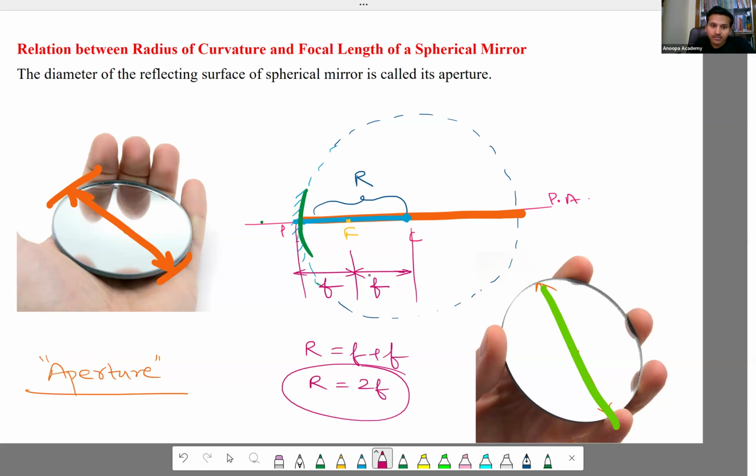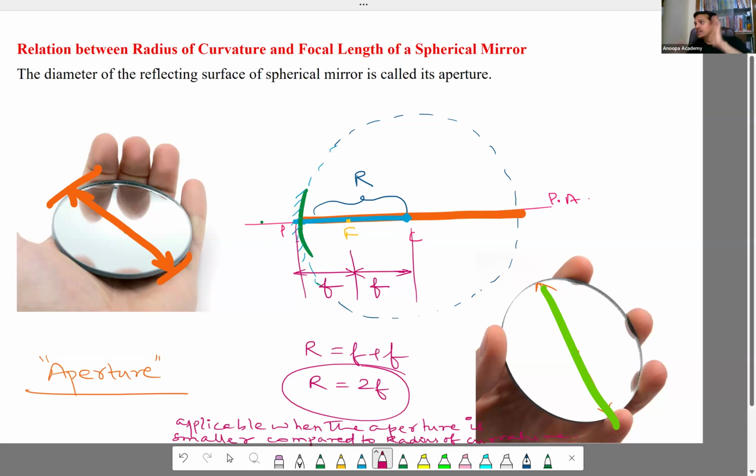It is applicable only when I'll write maybe here itself. Applicable when the aperture is smaller compared to the radius of curvature. Maybe if I write, no, it will come to the next page actually. Maybe I'll still write. Applicable when aperture is smaller compared to radius of curvature. Clear, everyone?